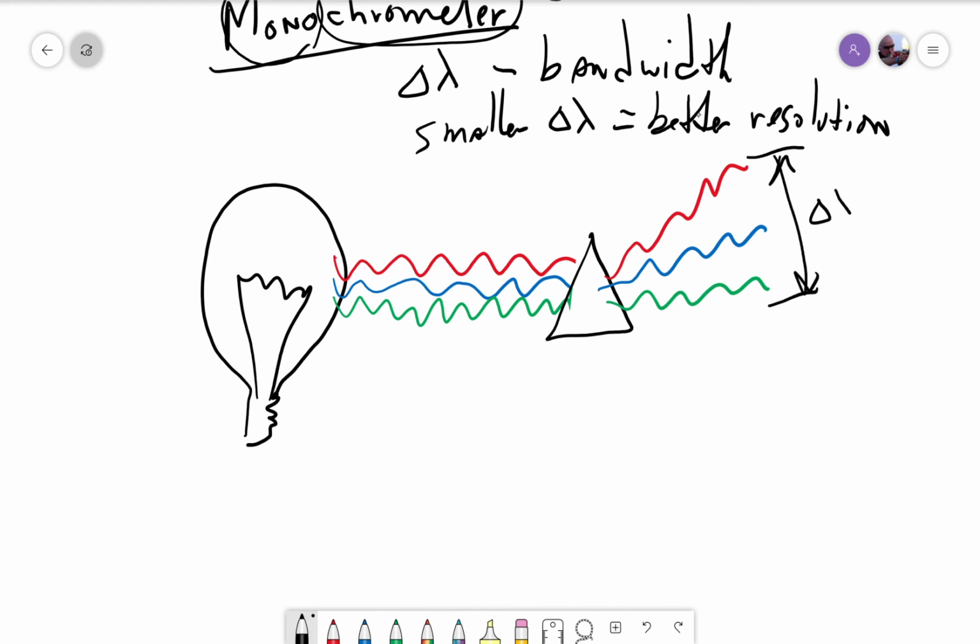We'll call that delta x. And that's going to be the dispersion. So the better the dispersion, the bigger the delta x, the more the light is spread out.